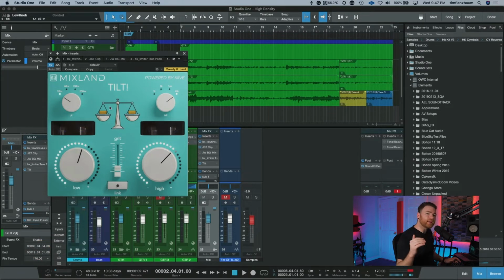But what we haven't gotten into yet is the grit control. So we're still on our mix bus right now, and I'm just going to push grit so you can hear this tube style saturation, and it's going across our whole mix right now. This might be something you want to do, not as extreme as we're about to, but if you need some extra saturation in your mix to beef everything up, this might be the way to go. Let's take a listen.